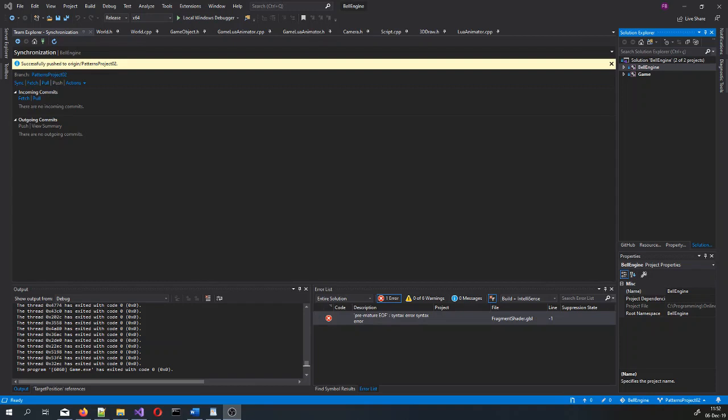Let's open and run the Bell Engine solution on Visual Studio 2019. We should see a scene where some animations will start occurring from the moment the game runs, and some animations that will only occur once an event happens within the game.